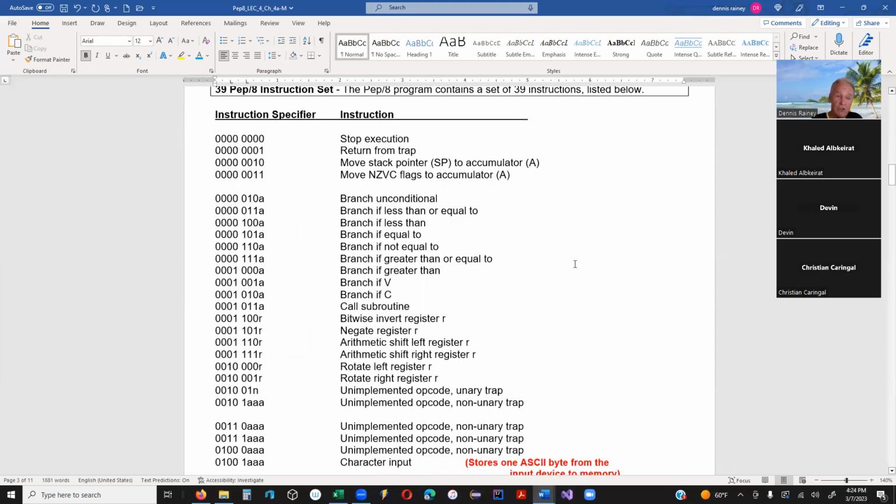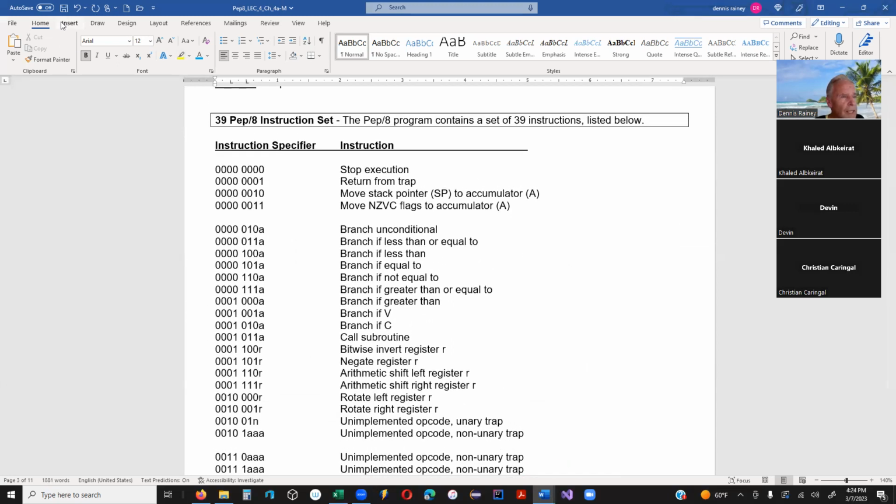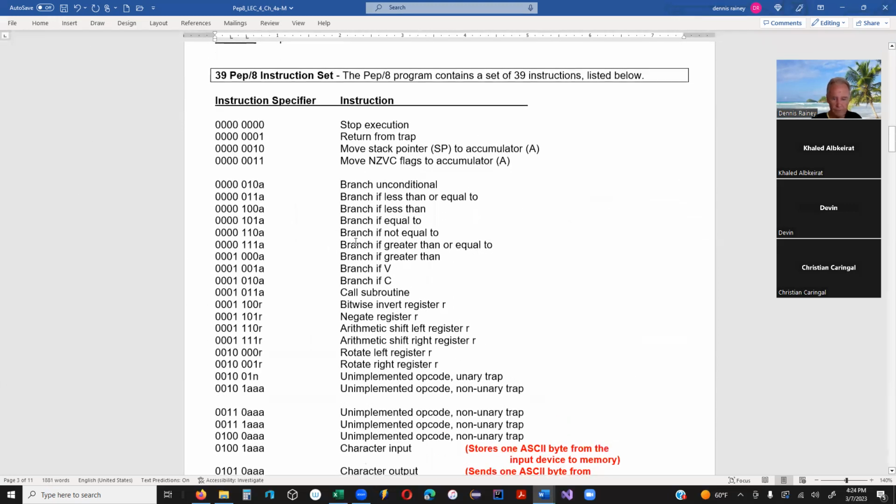So here are the instructions. Let me shrink that down. This is the instruction specifier, the binary instruction, 1 byte. They're all 1 byte here. Remember, an instruction can be 3 bytes or 1 byte, but the first byte is always the instruction specifier.